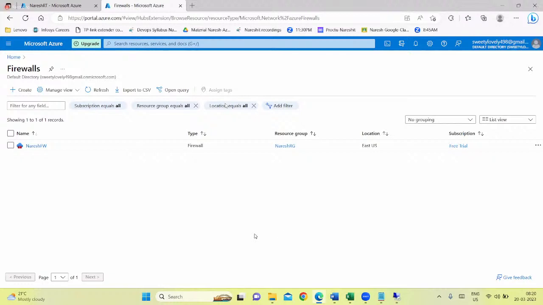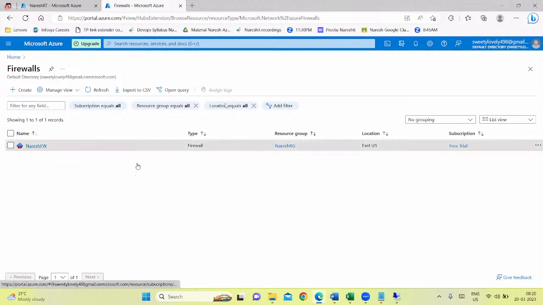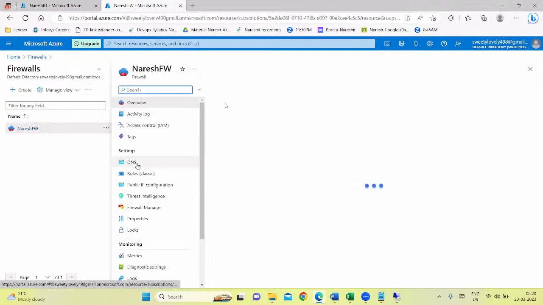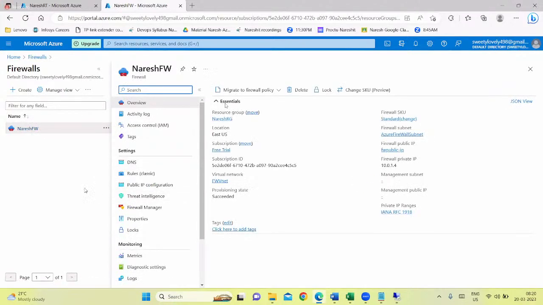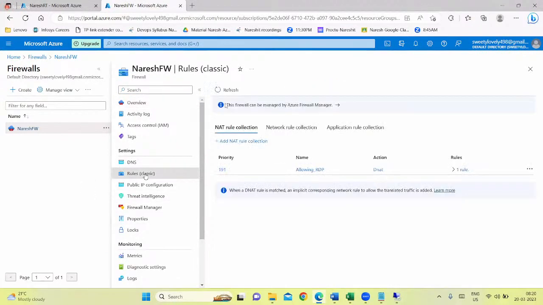Something like say here, Naresh Firewall. I'm not having multiple websites here, guys, but the approach is the same, carbon copy. Then go to the rules. Last time we took the NAT rule collection to log into the VM. This time we'll say here application rule collection.